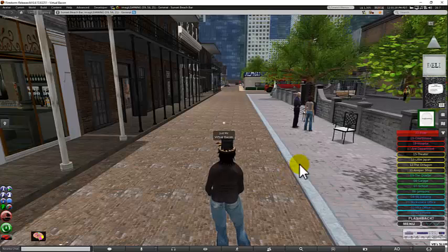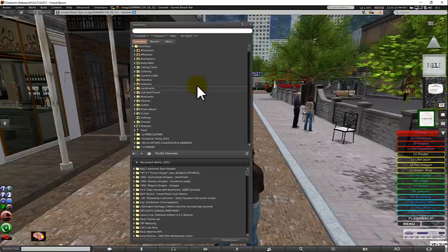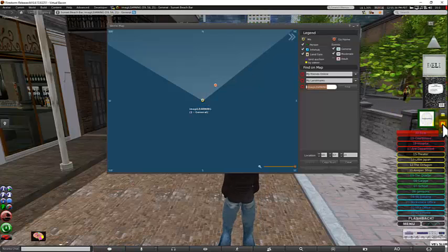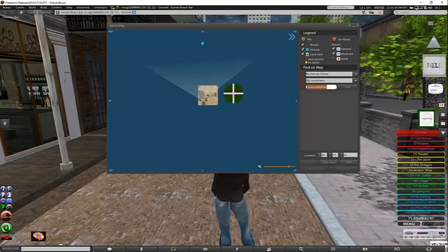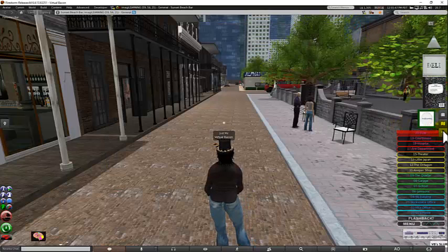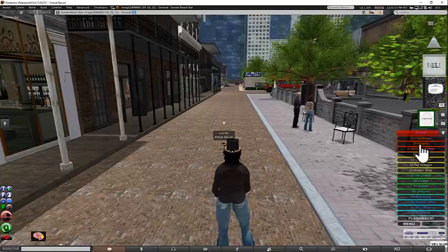Those are shortcuts. For example, this first one, if I click it, it's a shortcut to my inventory, all of my stuff in inventory. The second one is the map, so I can see where I'm at and scroll back and see the whole world of SL. A little slow, which is not unusual for midday. And the third one here are my avatar clothing, avatar shapes, and so forth.